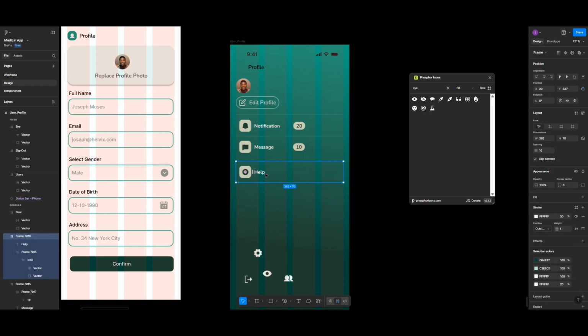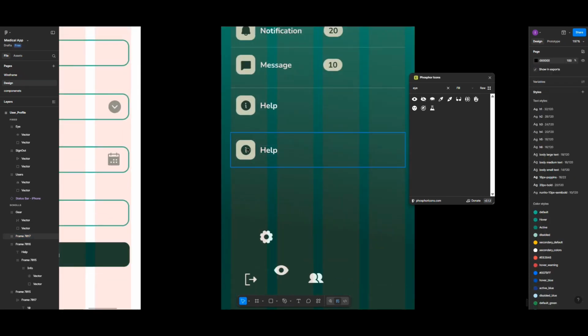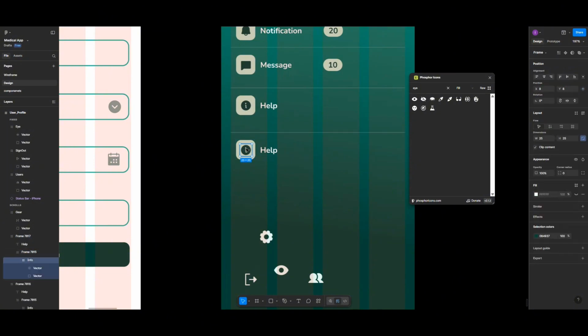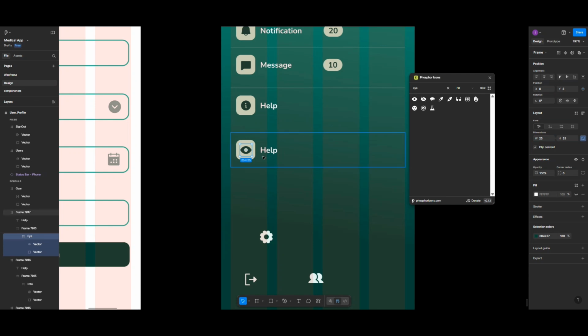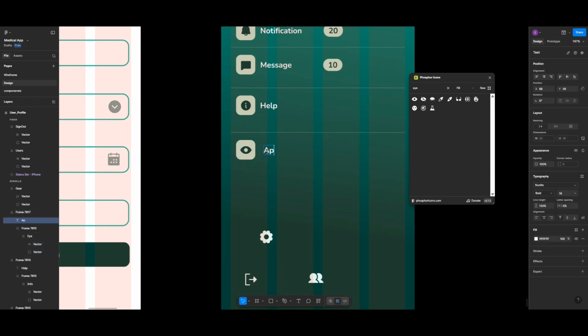Then we'll make a duplicate of the last frame down. So this time the next one is the appearance. So we'll delete this inner icon, double tap the inner icon and delete it. Then I'm going to change it to appearance, reduce the size to 25 as well, and also update the opacity, the color to that, and align it to the center of the frame. And this time is going to be appearance.